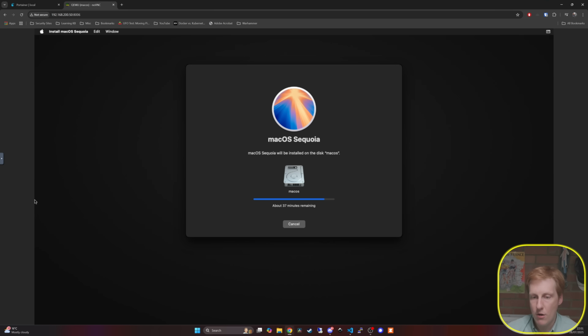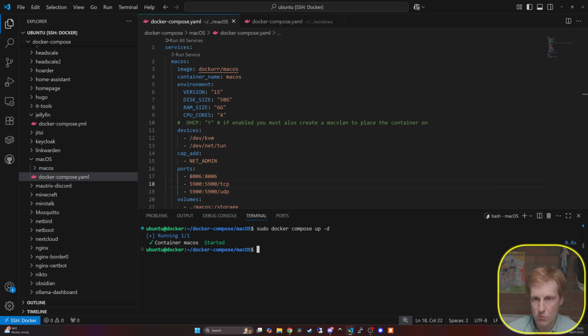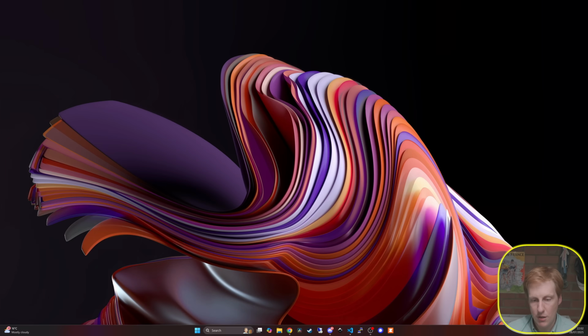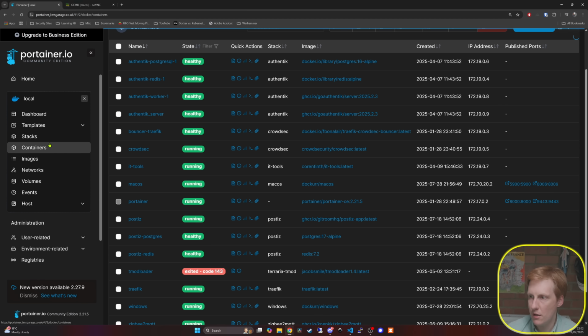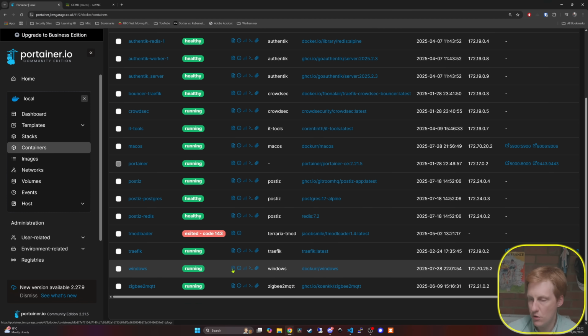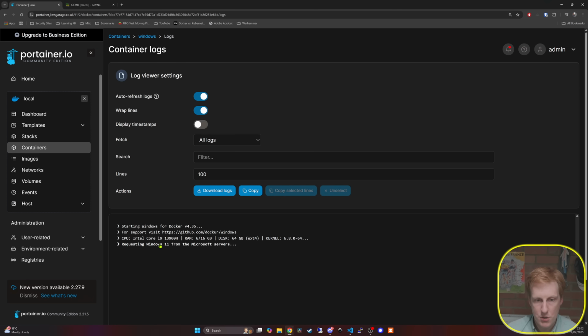We're going to hop back now into VS Code, and we'll get the other one up and running, that Windows virtual machine. So now navigating to the Windows folder, let's start this process up as well. And it should be pretty much the same. So that's going to pull the image, that's going to start it up. And again, if we go to Portainer, we should see what's going on in there. So in Portainer, let's have a look at the containers. You'll see this Windows one now down here.